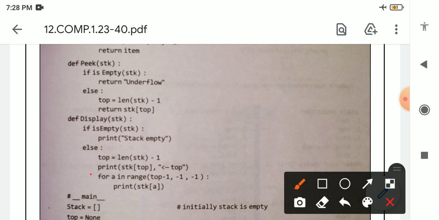So when 3 items are present, they become start, stop and step. Starting is top - 1, step is -1, and stop is -1. And after that at last we write the print statement. Inside print we have written stk[a]. stk is the stack name, and in square brackets we have written a. a is a variable.